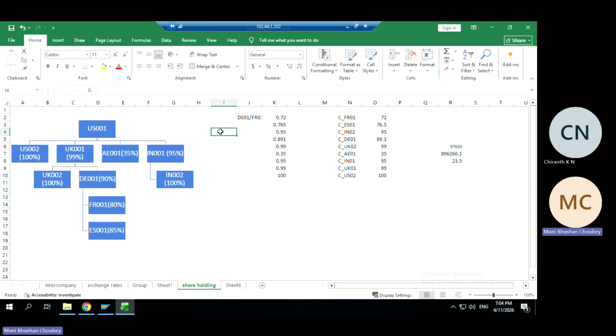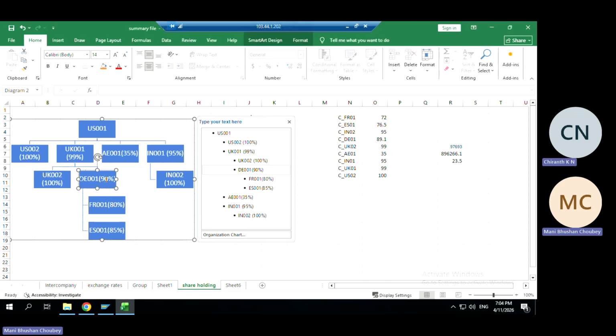Then you will have to consolidate this balance, and the first level of consolidation you have to do at this level. When you prepare the data for this one, you have to consider this one unit and this one unit, and ignore these two units. It will not be in your file FR01 and in ES01. So that is how group reporting works.